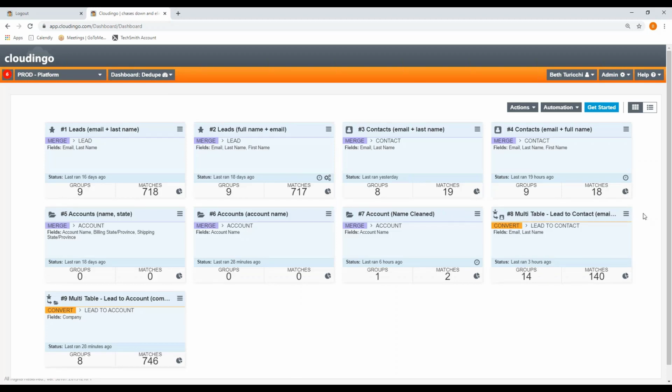So if you do schedule them, I would recommend running the lead to contact first, and then, even on a scheduled basis, just schedule that one a little bit earlier than the lead to account.